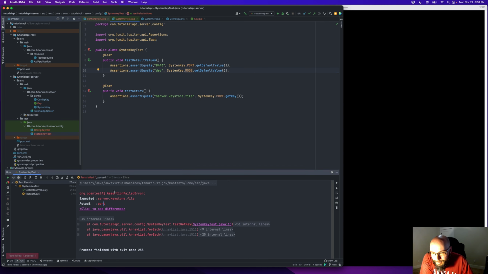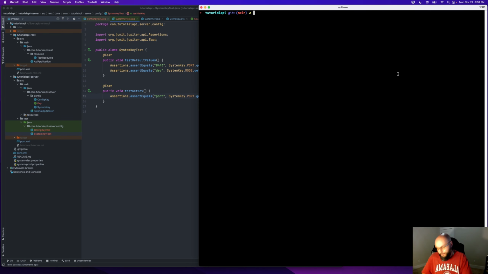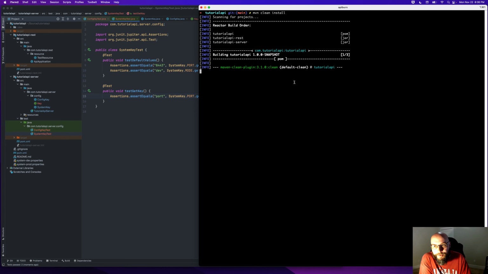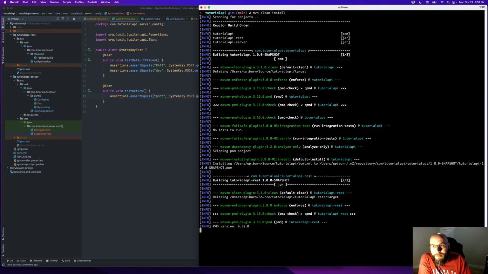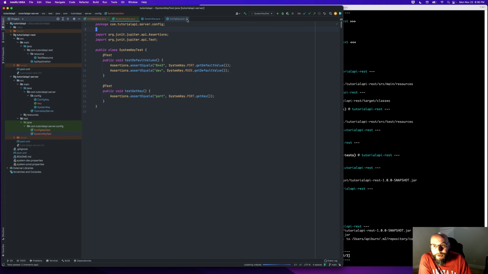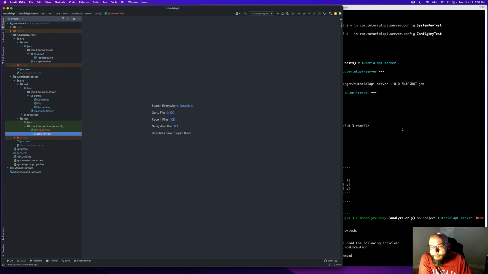Okay. Oh, I didn't update this one. Let me change that. It's a copy paste problem. All right, good to go. So now if I even clean install from here, make sure everything's looking good with our dependencies and convergence and everything. I just guessed about our JUnit dependency, so I wouldn't be surprised if there's a problem there.